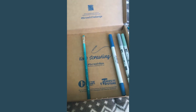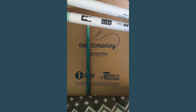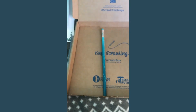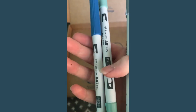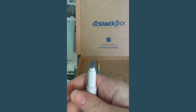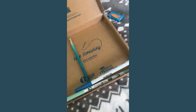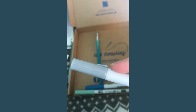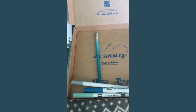Then we have three Tombow ABT Pro markers in very nice colours. The alcohol based. It has a brush and a chisel. The chisel, it's a stumpy chisel. It's also got a dent on them so it doesn't roll. Apart from when you put it on a pencil.